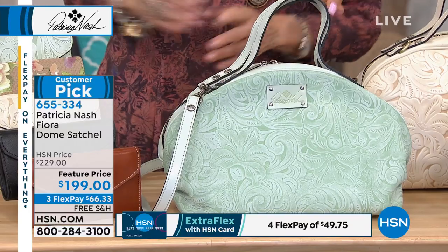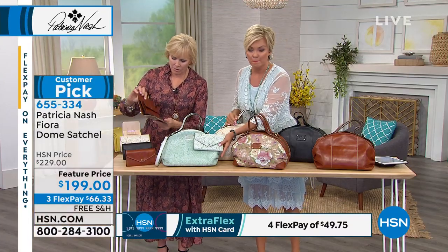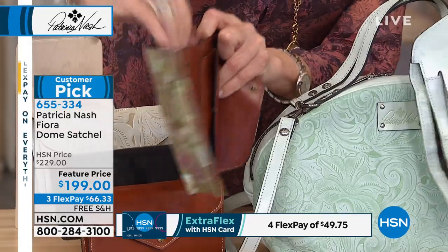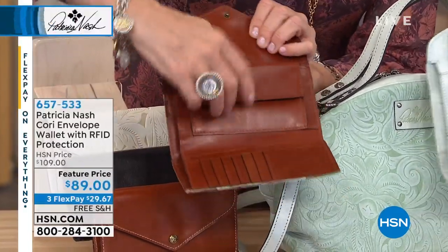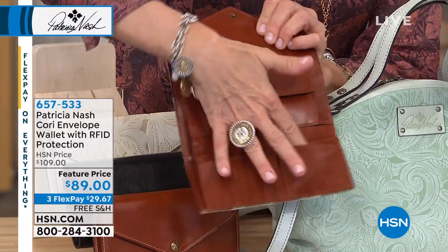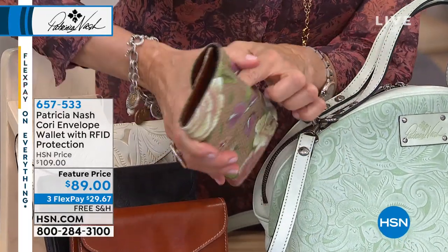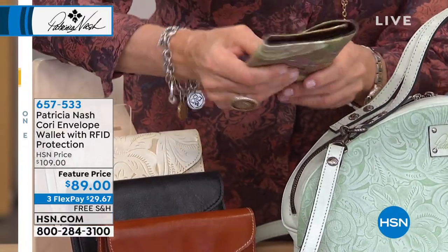So, in fact, do you mind grabbing a couple wallets? Yeah, if you like to do matchy-matchy. What's great about this wallet, too, is we'll show you a little bit of the inside of it, because it's got a great area for all your dollars. It's got a good coin snap area, and a good place for your checkbook if you wanted to carry it, or whatever else piece of paper, and then all these credit card slots. It even has a little slip pocket here if you want your grocery list on the back. So this comes in really handy.